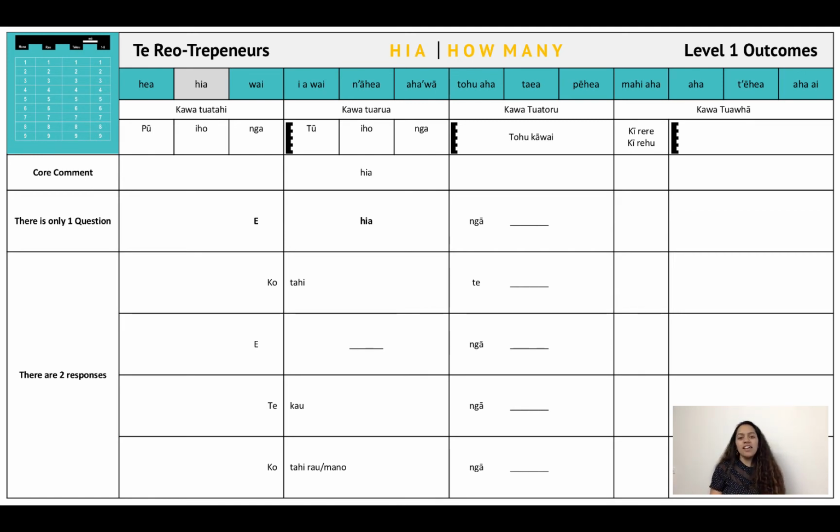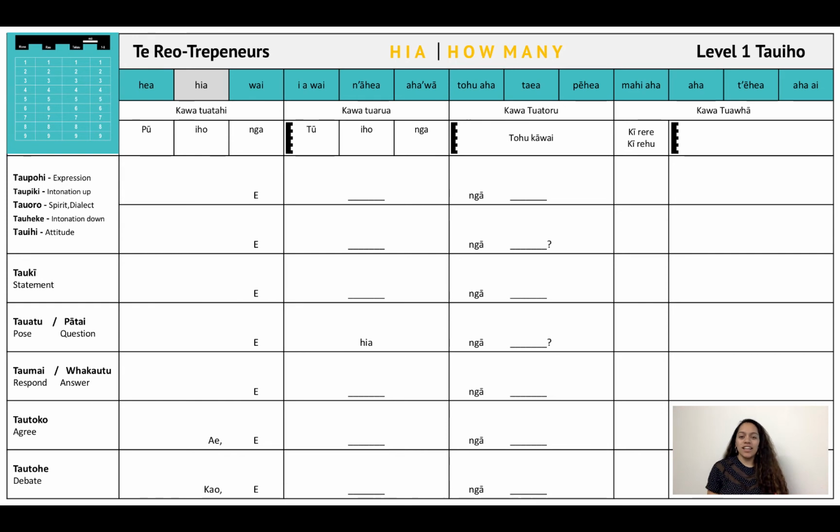Also, we use e here to identify and quantify objects and things only, not people. That has another pūhia, which is something that you'll learn later on in your journey. So those are pretty much the key things to look at the moment. How many things are there? E hia ngā. There is 1, kotahi te. There are 2, e rua ngā. Ka pai?